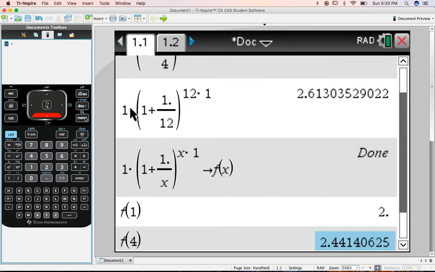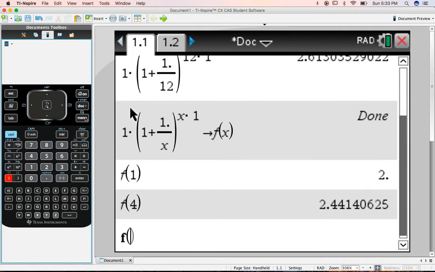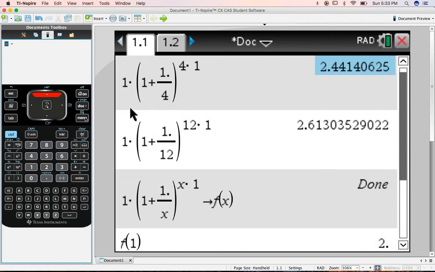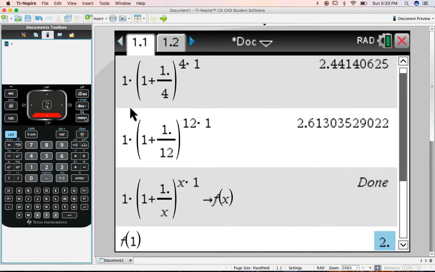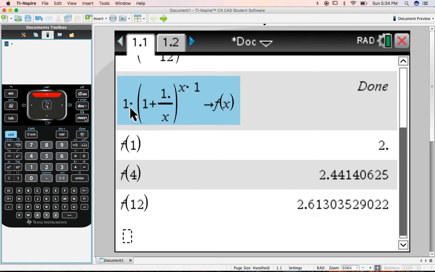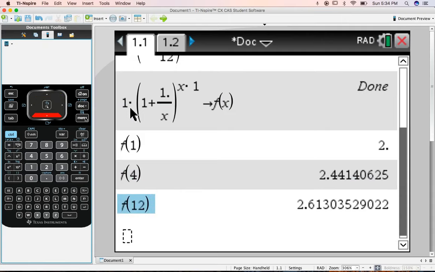And if I got hit with interest 12 times a year, so monthly, it would be 2.613035. So $2.61. So see, we just created this stored equation that'll now spit out the answers. And yes, you can use the table as well, and some of us know how to use that. But this is a faster way, I believe, that can get you the same answers.